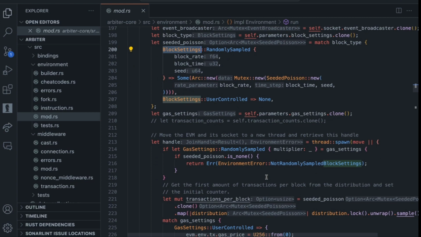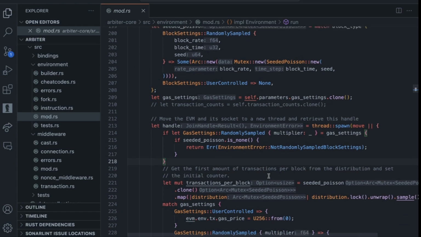Now, I think an improvement on this would be just implementing EIP 1153 directly, and perhaps that's something we'll do in the future. But we do support some ways in which we allow people to configure these heuristics to tune their simulations.